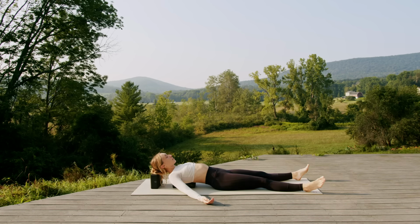The thoughts in our daily life often take us a million different places, because that is the nature of the mind. So when we're here on the mat, can you offer sort of a sanctuary for the mind? A place that it can rest, be still, supported by the breath and our movement.